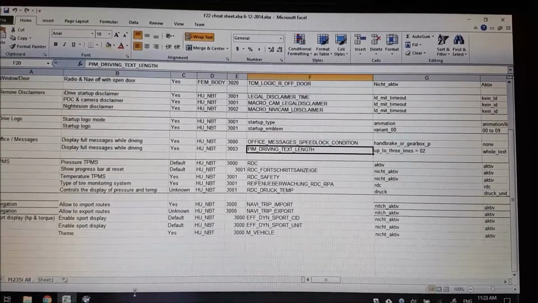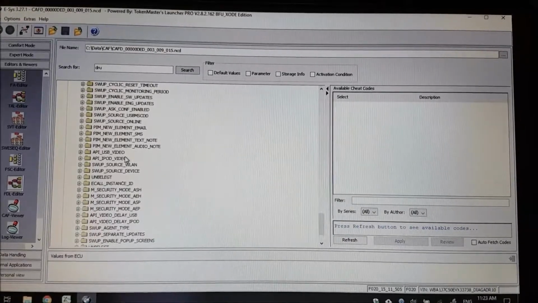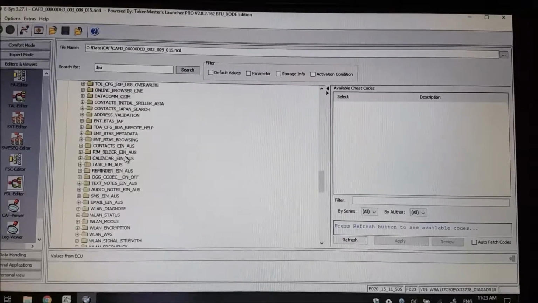PM drive length, driving text length. It's too bad it wasn't all alphabetical.